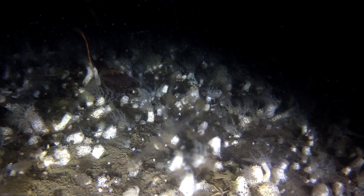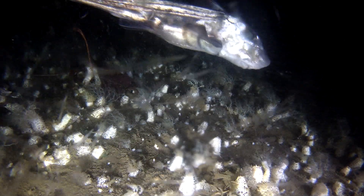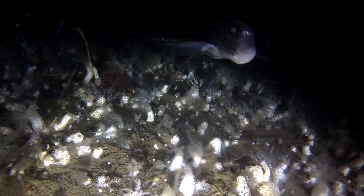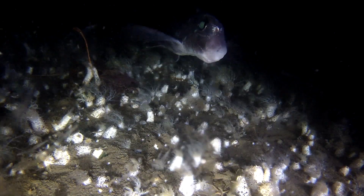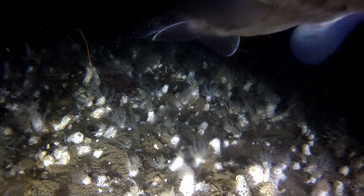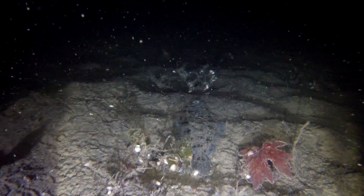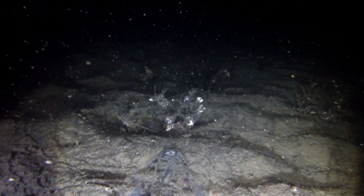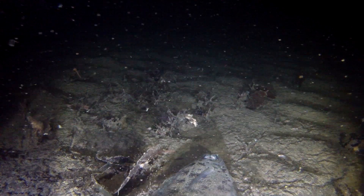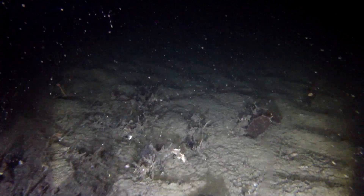These fish that are clear in color — what kind of fish would these be? And the big old 747 ratfish coming at you. Doesn't he look like a big airplane there? And now we're going to come into a flounder that's kind of sitting on the seafloor. I'm going to get him to move a little bit. And I believe we're in just about 387 foot of bottom depth when we saw this.